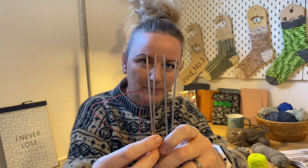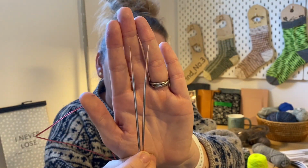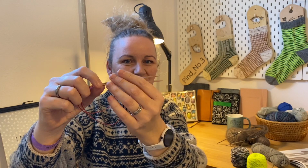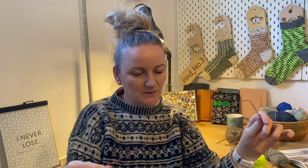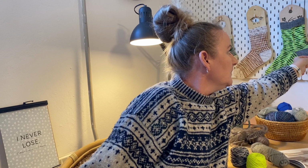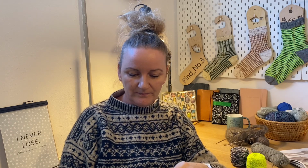I think they are about the same pointiness, but I don't know if you can see it. This one has the silver color worn off and it's a copper color inside on the other side, and it's not completely straight anymore. This set of circular needles from Addi has been used knitting a lot of socks, and it's not finished, or what can you say, it's not broken yet, but it was nice that I could try out the ChiaoGoo needles just for fun.